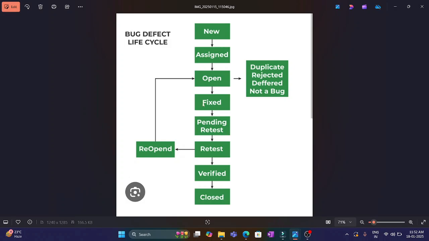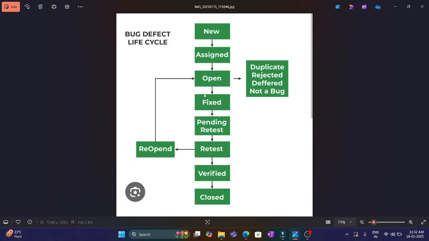The developer deploys the fix to test, and here we need to check our scenario, whether the expected result and actual result match, and retest the scenario. If the retest fails and the same issue occurs again, the defect will be Reopened, in Open status.